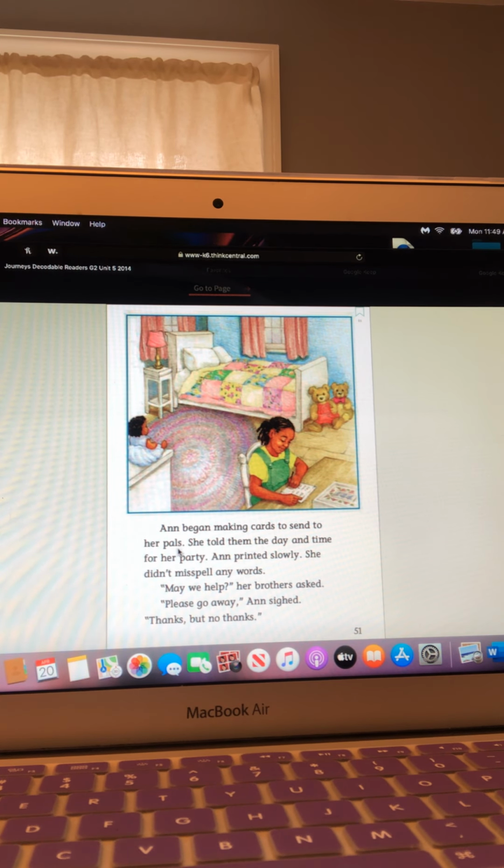Anne began making cards to send to her pals. She told them the day and time for her party. Anne printed slowly. She didn't misspell any words. May we help? Her brothers asked. Please go away, Anne sighed. Thanks, but no thanks.